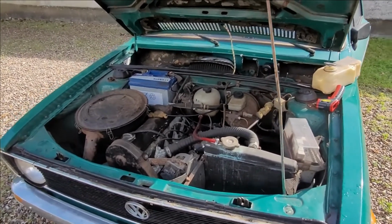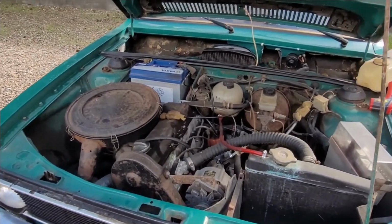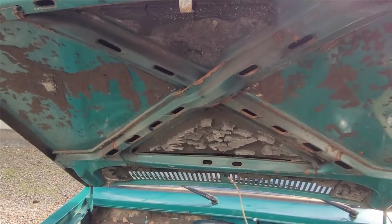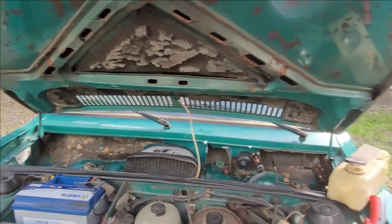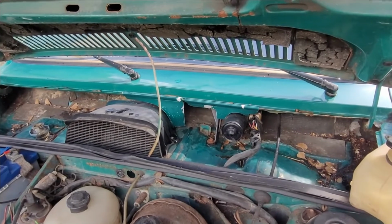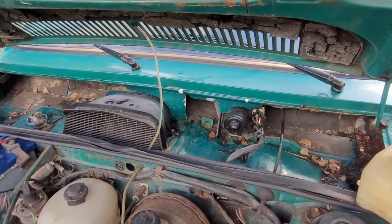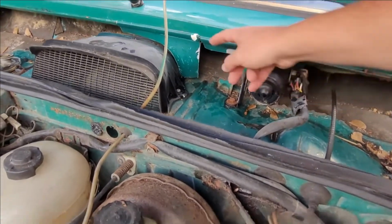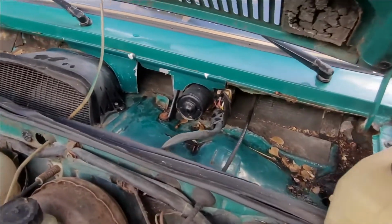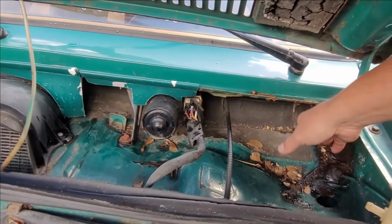Just gonna give you a close-up of the engine bay. Lots of things to address, but all this old insulation is simply dropping off because of age. A funny thing here, the previous owner was, yes, he really loved the car, and he's the reason why it's still alive, that's for sure. All these small plates here, I also have them for here and over on the other side. He made them because he knew that this is a known rot spot, because water and debris gets in here.